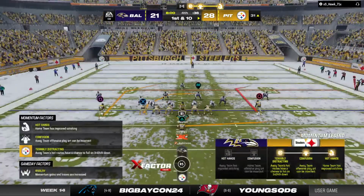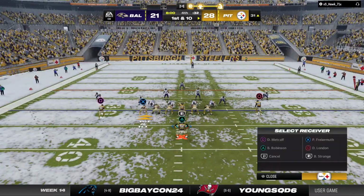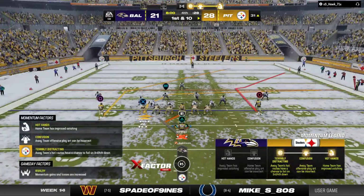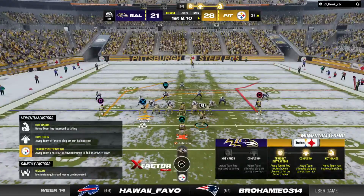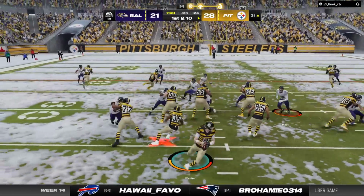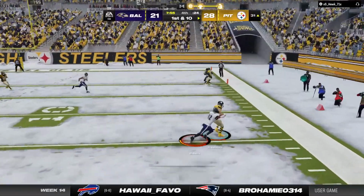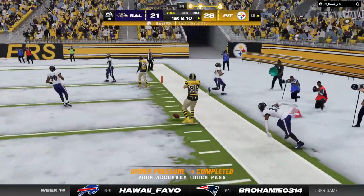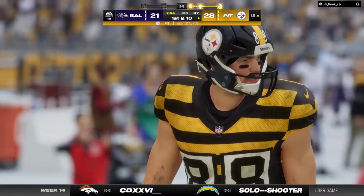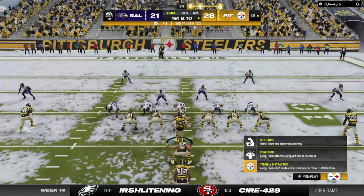I'll tell you, far from ideal conditions to play in, but neither offense has had much trouble. Plenty of points to go around. 1st and 10. Off the play fake, Weston sliding out of the pocket. Going across the formation, he finds Freiermuth. And he's out of bounds. Almost gets to the 10. The passing game in rhythm right now for Pittsburgh. There's another first down.